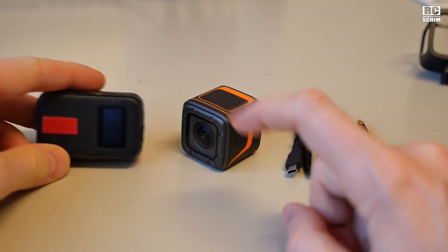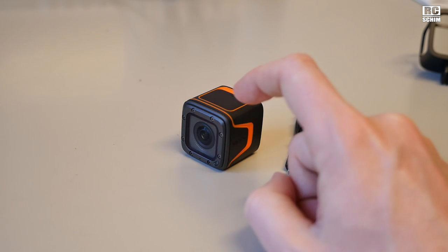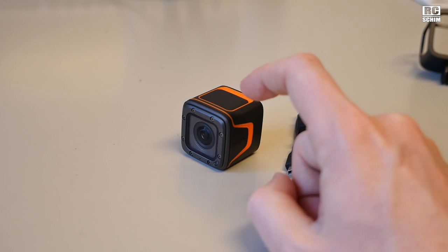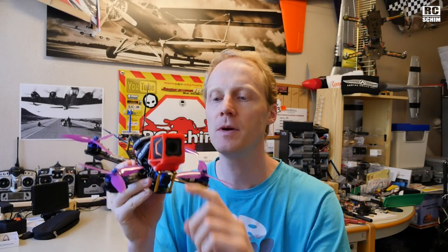As I learned from the Legend 3, this thing can be used as a TV out cam quite well. The latency is not that high and it works. Okay, enough theory about this thing.